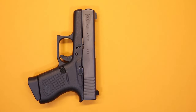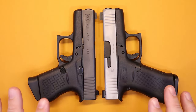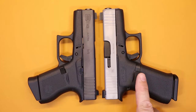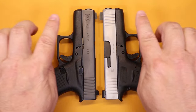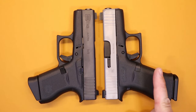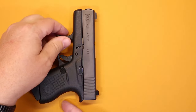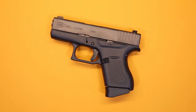Another useful comparison is the Glock 43X. Many people believe that since the 43X has 10 plus 1 capacity there's no sense having the 43 at 6 plus 1. Looking at them side by side, these guns are pretty much identical until you get to the grip — that's where the extra rounds come from. This gives you an idea of the size difference you'd be carrying.